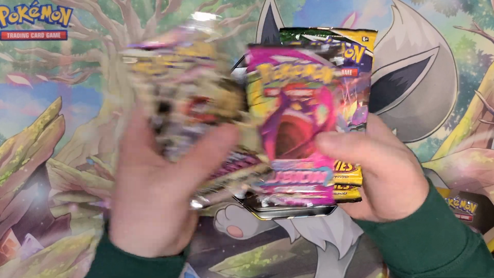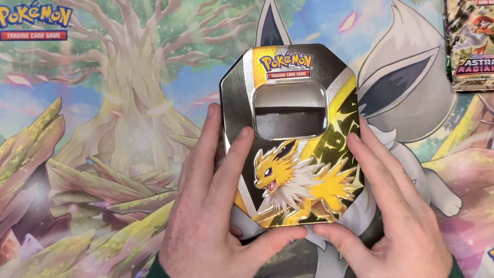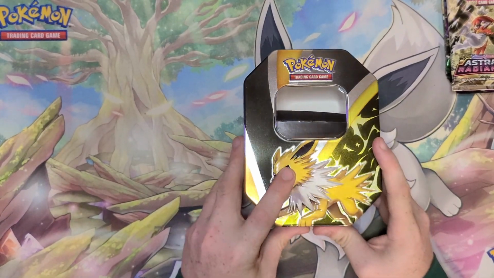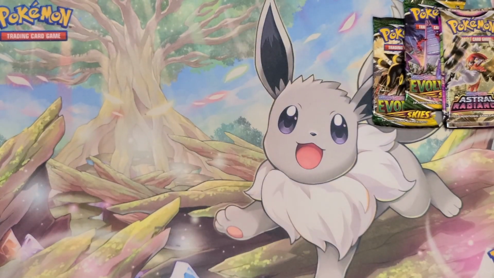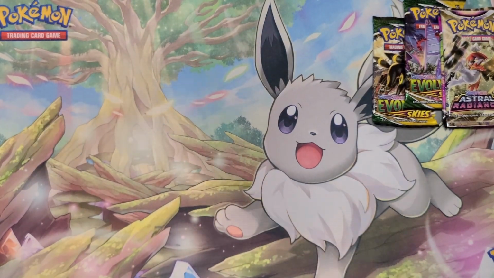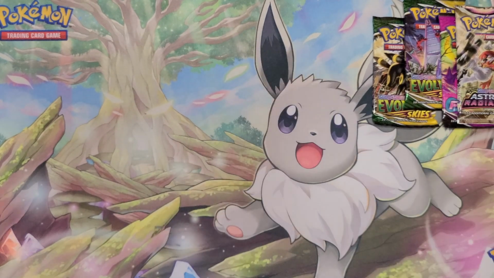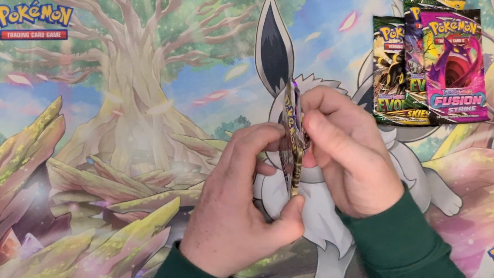Alright, Astral Radiance, Fusion Strike, two Evolving Skies. So we were correct. If you buy the ones with the Jolteon tins, I mean, the Eevee Evolution tins, they have two of the Evolving Skies packs. But if you buy one of the ones in the last video, like this one, this one has two Astral Radiance and one Evolving Skies. So if you guys go to pick them up, just keep that in mind.